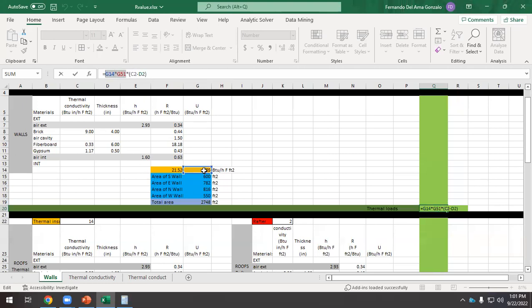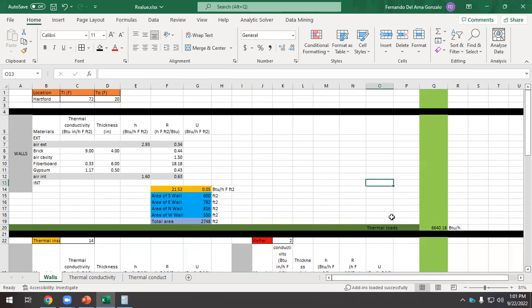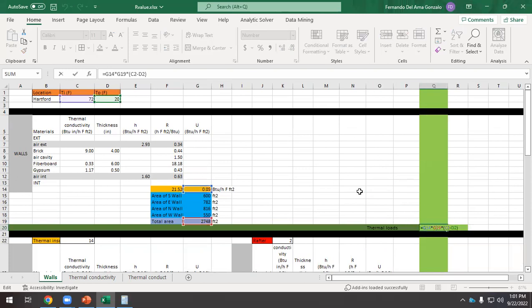The thermal load is the U value times the area times indoor minus outdoor temperature. That's correct. Okay. So now if I double click here, these are the cells that are included in the formula. The U value, the area, and indoor minus outdoor temperature.